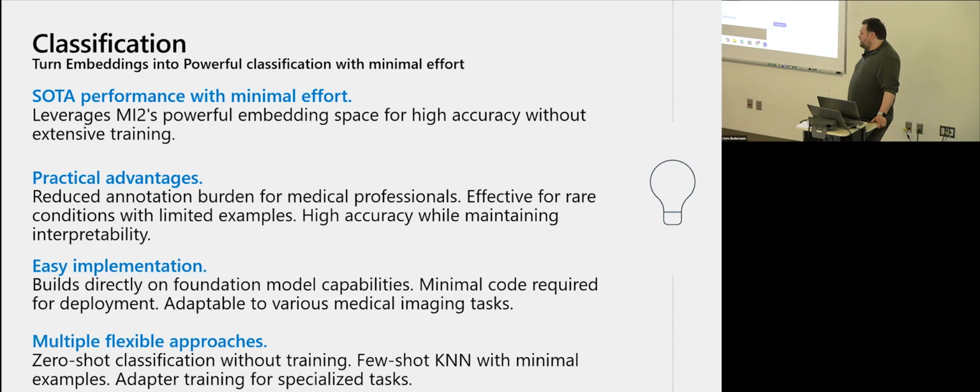You don't even necessarily need to use PyTorch or one of those. You can use scikit-learn and just throw the embeddings in as if it's tabular data. And you can try multiple approaches. You could do zero-shot learning, and I'll show an example of that. Since MetaImage Insight is both an image and text embedder, you can take the image embedding and compare it to the text embedding, essentially your labels, and then generate a new classifier based on that. You can also use just the image embedding side and use few-shot learning in a KNN-style nearest neighbor model. You can also train different types of adapters for specific tasks that can include MLPs, Mambas, or any type of model.